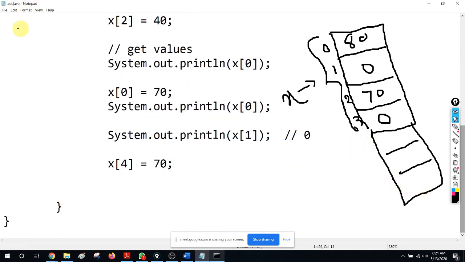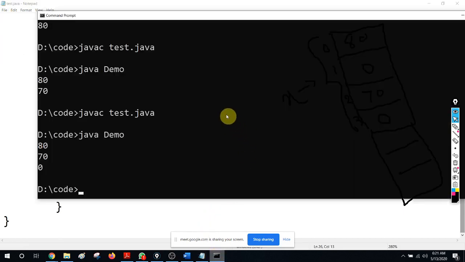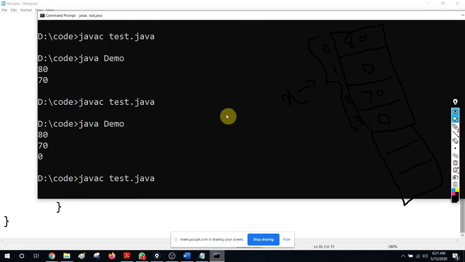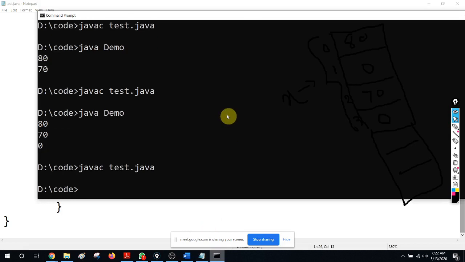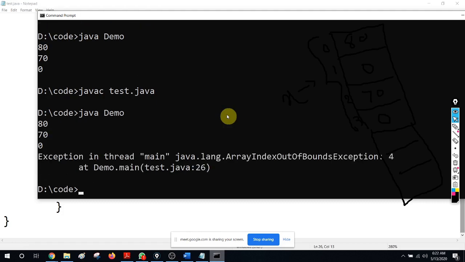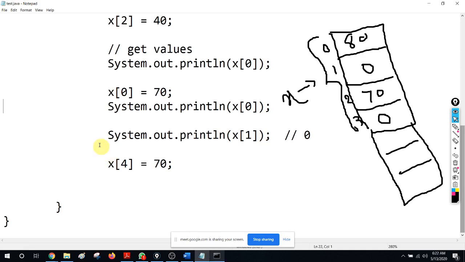So what will happen is, you will not get any compile errors. So let's try to compile. You can see there are no compile errors, but you are going to get a runtime error. So that is something you have to remember. There are two types of errors: compile time errors and runtime errors.